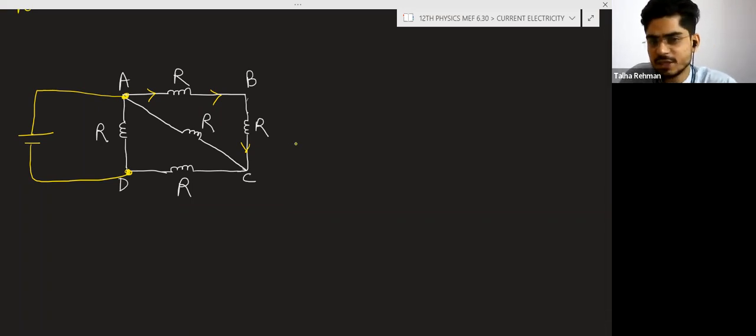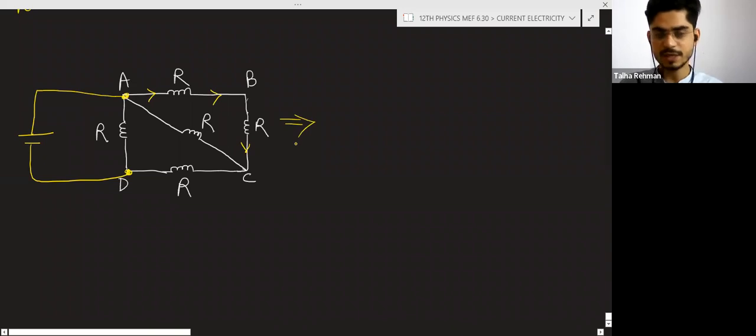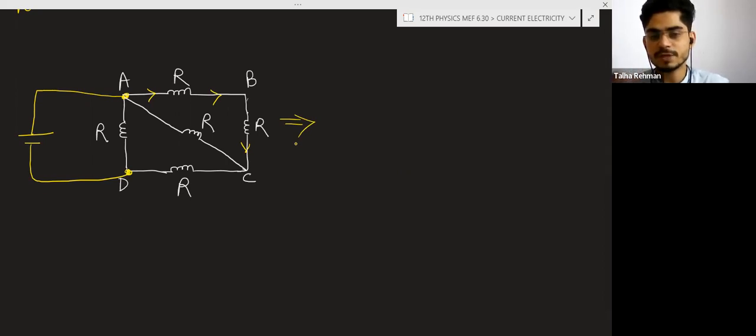This point is just an illusion, which means this is a single wire. So this resistance and this resistance are in series combination, so I am just modifying this. Always remember, to solve a network of resistances, you have to solve the question step by step. You know that these two resistances are connected in series, so first solve this.